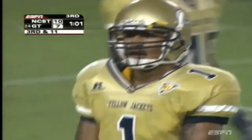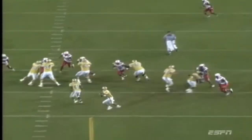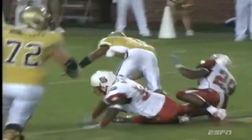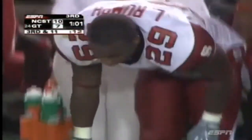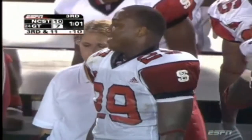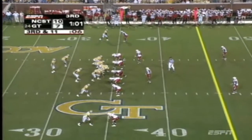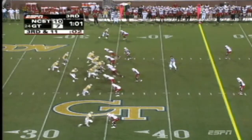Well, the crossing route with Calvin Johnson, we've talked so much about how long it takes. It's not a bad play, especially when your quarterback's rolling out. It gives him more time to be able to sit and evaluate the defense. But that time, Johnson had to come all the way across from the right all the way to the left. The play takes time, and one thing you know as a quarterback, when a play is going to take that much time, the hit's coming against this good a defensive front. And the defensive guys took the worst. They hit helmets on the side, yep, as they were both trying to get to where they thought Ball would be.